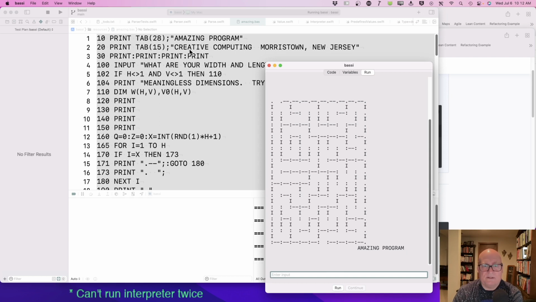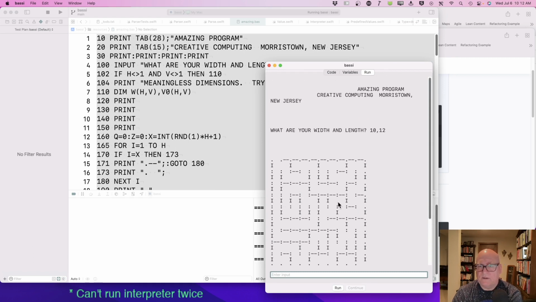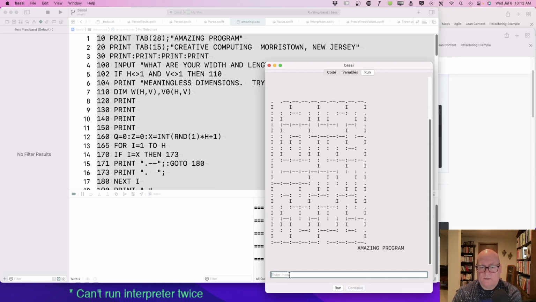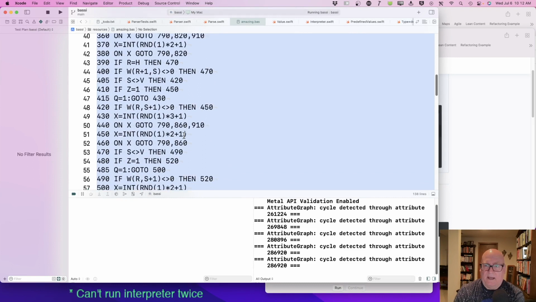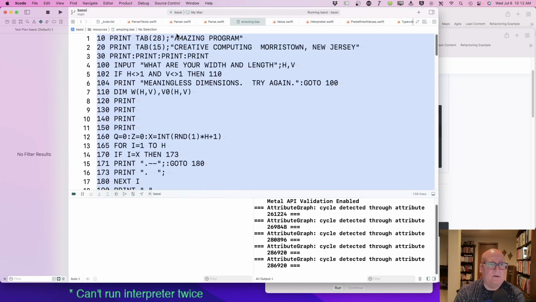I would have thought, what would I have thought? Well, I would have thought it would get down to maybe, well, I don't know. Yeah, like maybe 110. That trying to redimension it would cause problems. I don't think I'm really waiting for input. No. Something's screwy. Okay, so running it twice, and I don't know.